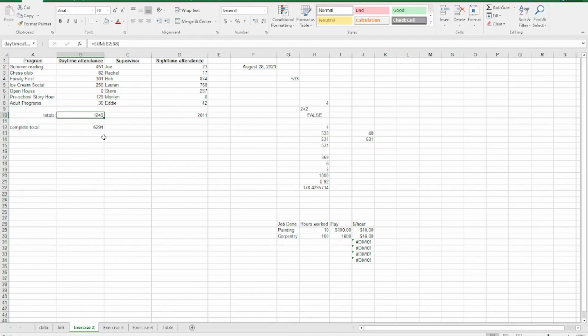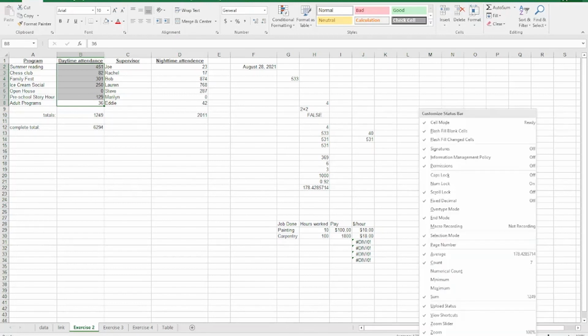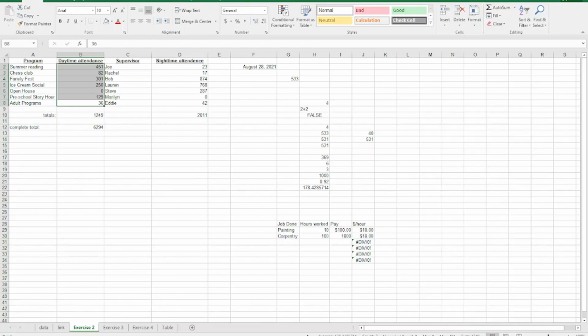Excel has a nice feature for you where I can simply drag my mouse across a group of cells, and if you look in the lower right, you can see down here it calculates the sum, the count of the cells, and the average. And by right-clicking on that, I can actually change what comes up. You can see right now average, count, and sum are shown. I can say give me the maximum, give me the minimum, give me the numerical count, whichever of those I want. And then you see it tells me the largest number is 451, the smallest is 0. There are 7 of them that have numbers in them, 7 total cells highlighted.